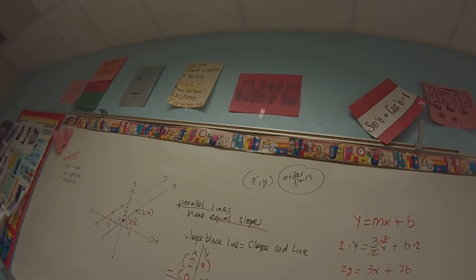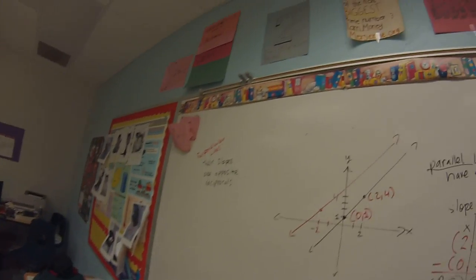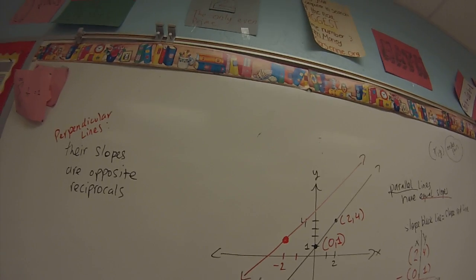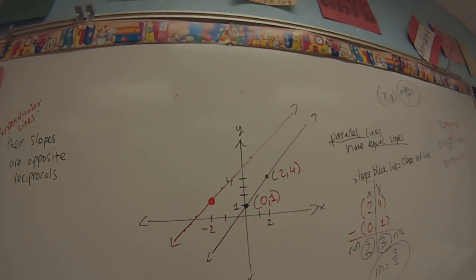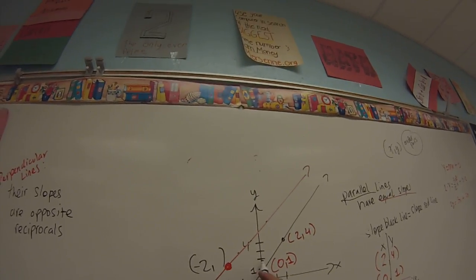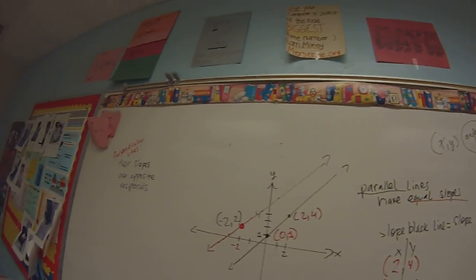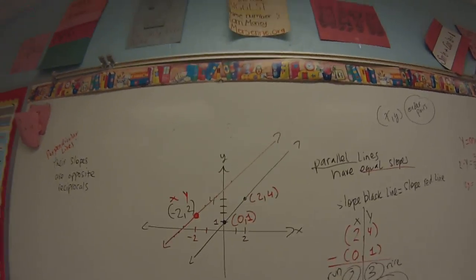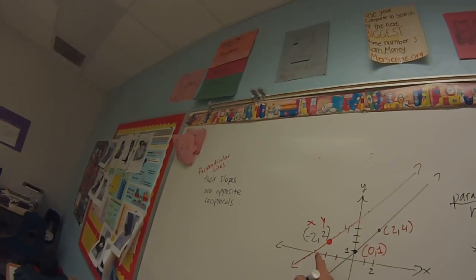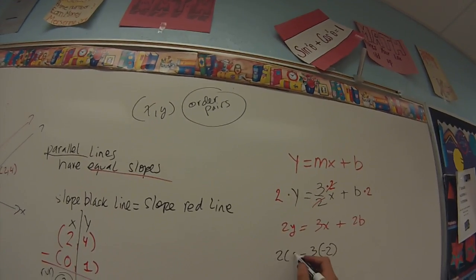The x and the y makes the ordered pairs. I'm interested in the equation of the red line, so I have to find an ordered pair on the red line, which I only know one of them. Even though there's an infinite amount of ordered pairs in this red line, I only know one, which is this one, and that is -2 comma 2. Let's take it to be like that, okay? So the x is -2, the y is +2. Put in -2 for x, +2 for y. Multiply by 3.